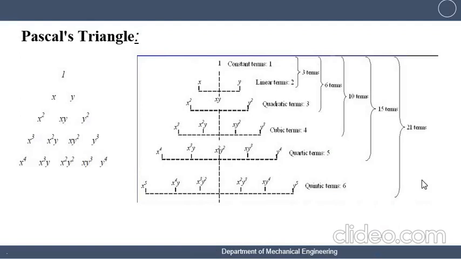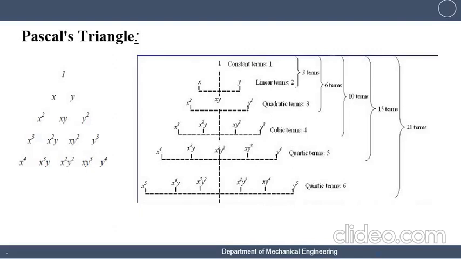Next topic is the Pascal triangle. The polynomial used as a shape function for any element must satisfy geometric isotropy, and the terms used in the polynomial are given by the Pascal triangle. If all the terms of a particular order are included in the polynomial, it is called a complete set. If terms are symmetric with respect to x and y, it is called geometric isotropy.